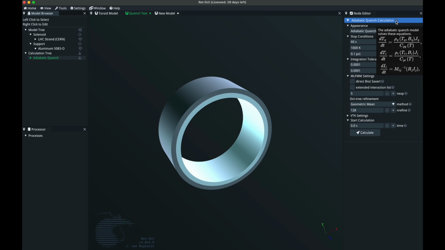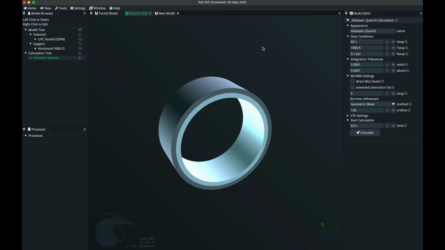And finally, there is the change of current, which is basically calculated by the inverse of the inductance matrix, Mij, times the voltage. And the voltage here is basically current times resistance, which is the normal ohmic voltage. This voltage in the last equation can arise because of the normal zone that is starting to appear. So when the coil quenches, it becomes normal conducting, and then it has a resistance and therefore a voltage. So this is usually a very tiny voltage.